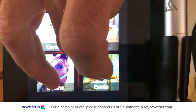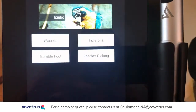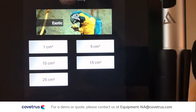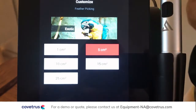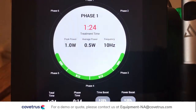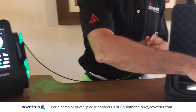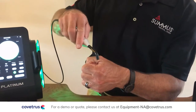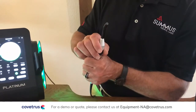Let's look at a few of the things I mentioned. When we talked about the feather picking, we go to the exotics, we pick our dermatologic site, we look right there at feather picking. Say we're looking at a cockatiel — about a two by two centimeter area, or five centimeter squared. The laser will now deliver the proper dosages and frequencies. We can also adjust our head very quickly for the small size to treat that tiny little feather picking area safely and effectively on the cockatiel.